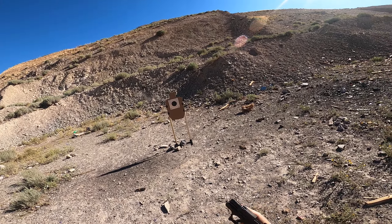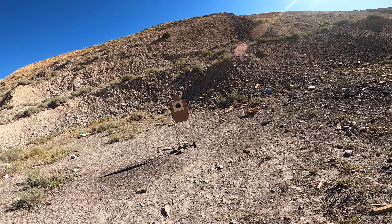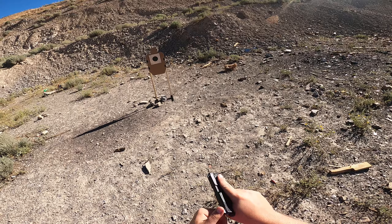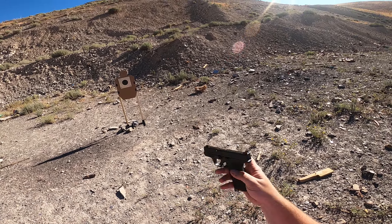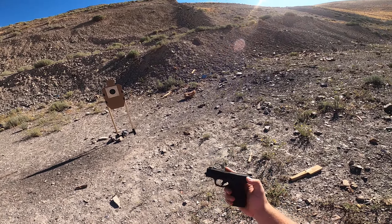I was favoring a little high on the target there. It's like I'm trying to retain my magazines. That was a malfunction we had in the first couple. These magazines are fairly new. If I don't fully give it a good tap, sometimes the gun's going to be slightly out of battery.